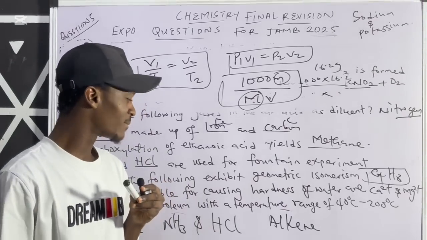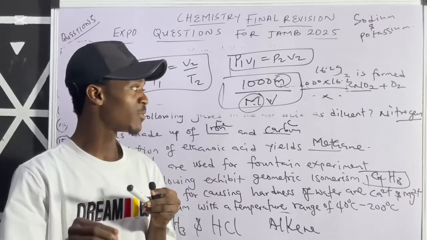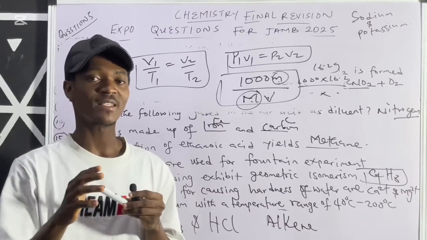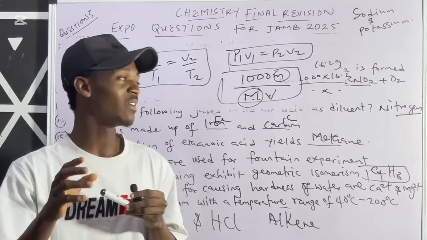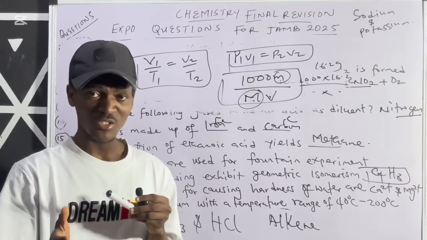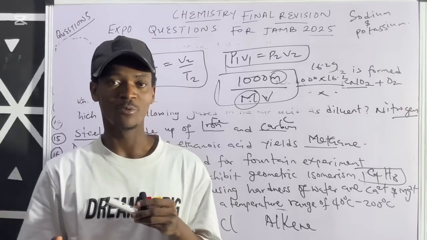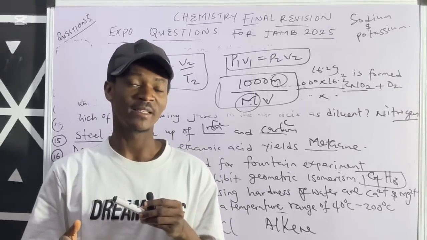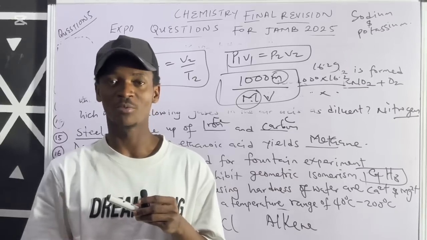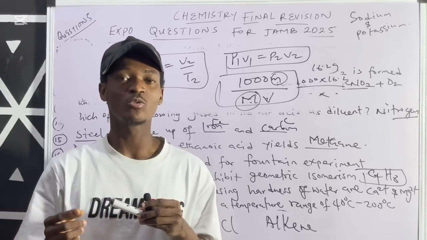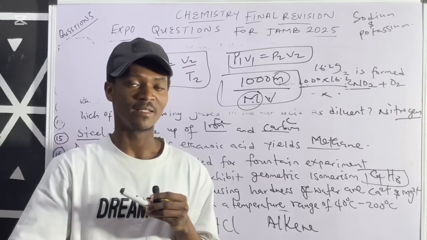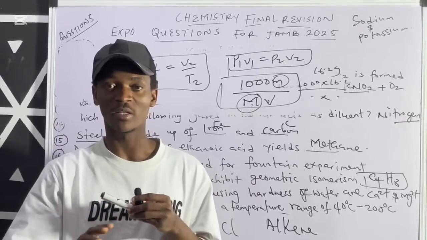So the thing is this, just try your best possible to ensure that you are very smart and then know the right answer to go with, and don't be in too much of a haste, because this is actually JAMB, and if you are not careful you might end up not getting what you expected. But then be very smart, you will come out with flying colors. And again, never assume that because it came out in my friend's exam then certainly it will come out in mine. It's never true in all cases like that.